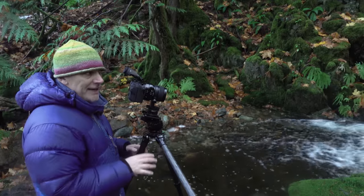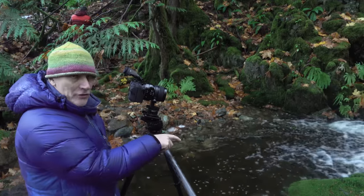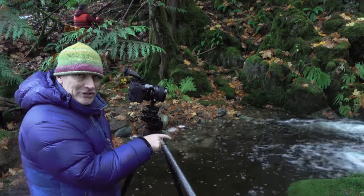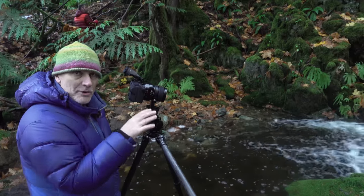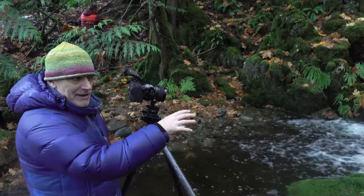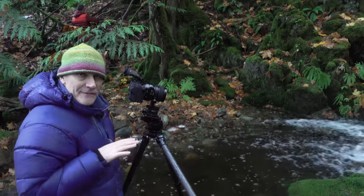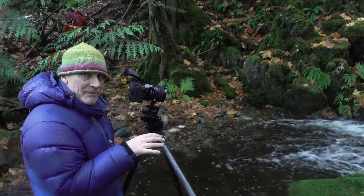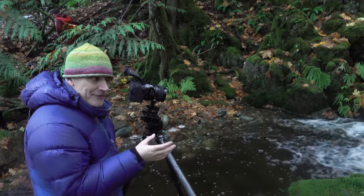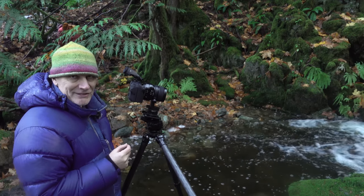Now this scene here, it works pretty good. I've got the foreground in sharp focus. I've got the top of the falls in sharp focus, all wide open. The problem is in the midground here, we have this buttress that's come down, and the plane of focus kind of goes right through the middle of it. So the top of it won't be sharp. So for me to get that sharp, I'm still going to have to stop the lens down.